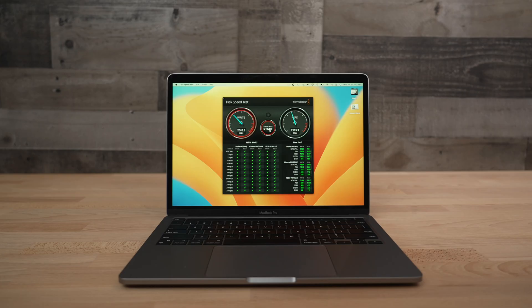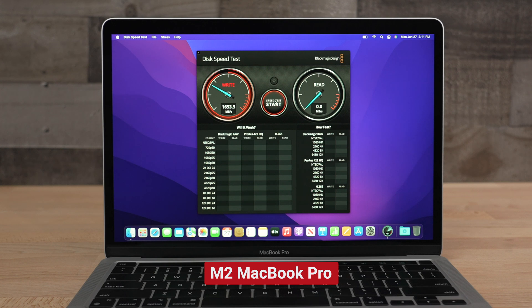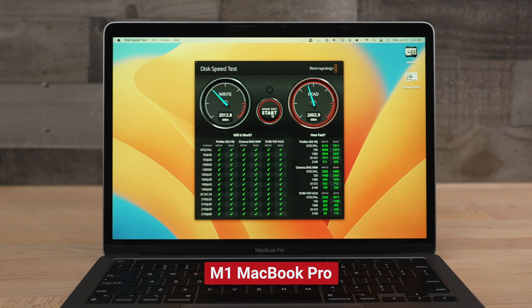So let's go ahead and test out if the speeds are in fact slower on the M2 chip. There are two tests we can run to get an idea of whether or not this is true. The first is a benchmark — we can use the Blackmagic Disk Speed Test to test out the read and write speeds of the SSD under five gigabytes of stress. Our test found that this new M2 MacBook Pro has a read speed of 1,459 megabytes per second and write speeds of 1,644. Comparing that to the M1 MacBook Pro, you get 2,602 for read and 2,012 for write. As you can see by the numbers, the M1 is in fact putting up faster SSD speeds than the new M2.